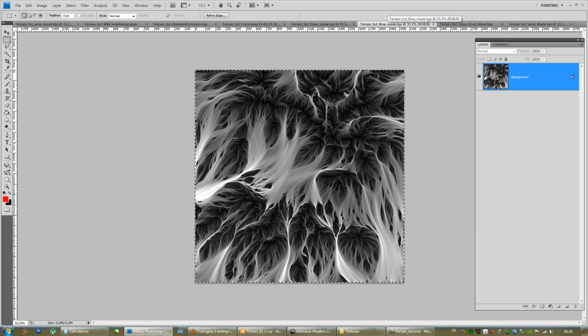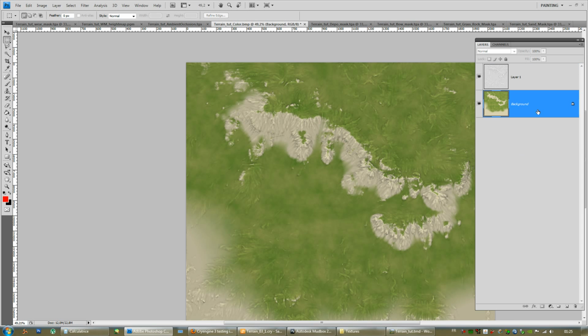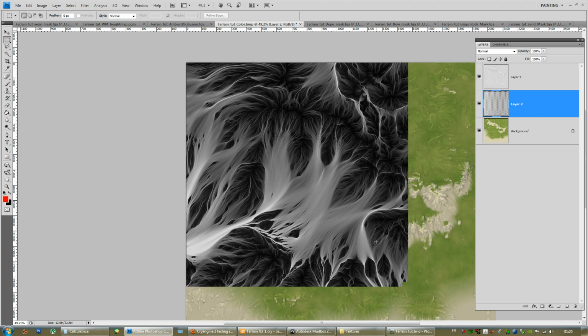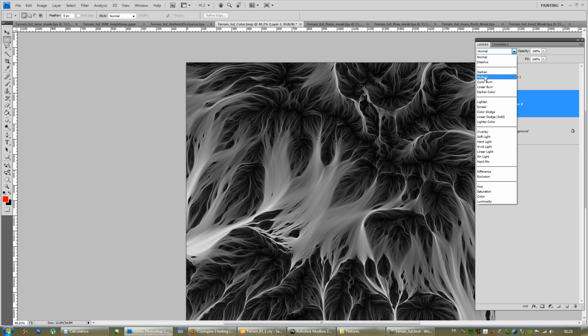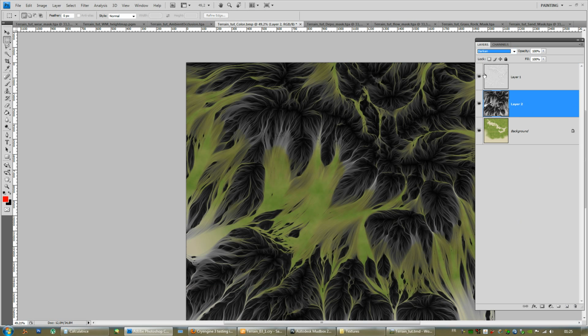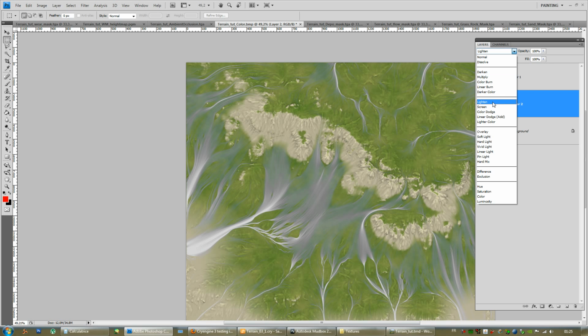Let's try to add the flow texture. Control A, Control C for copy. Put it just over the color map and paste. Now try to find a good blending mode, and it's good to experiment with different blending modes, and it's better to start from this side.